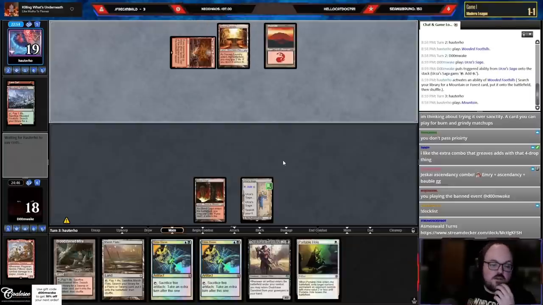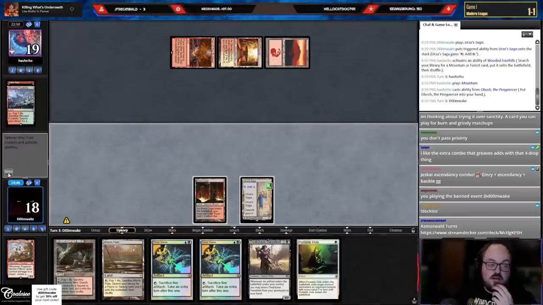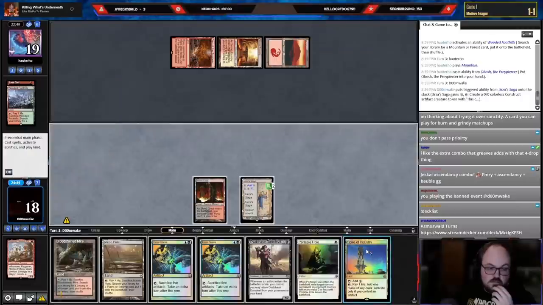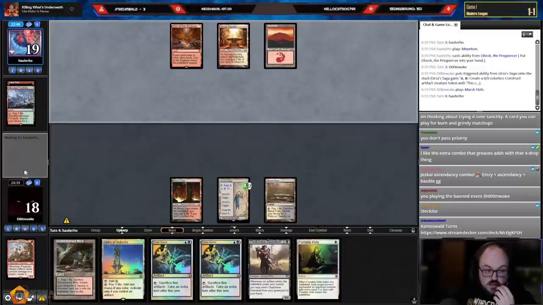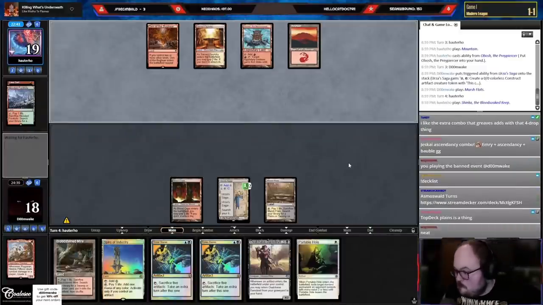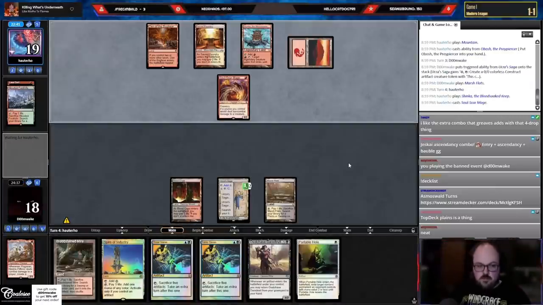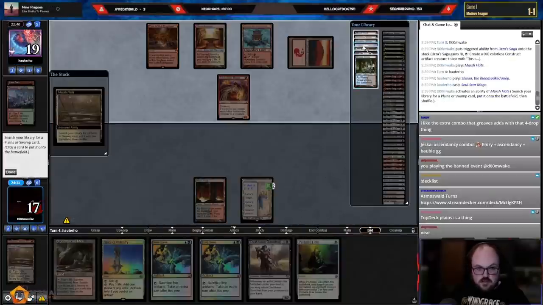Playing the band event. I think we're going to do a little bit of that on Sunday, but... Oh, they're just Oboshing? That I can beat. What is in their hand? Let's play this so I can get a basic Plains if they have Obosh. Or if they have Blood Moon, excuse me. Soul Scarnage. Okay. All right, let's get a Plains.